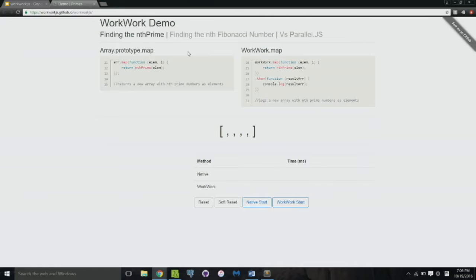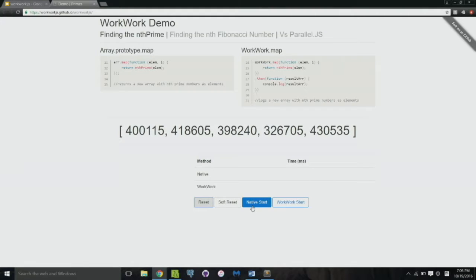I use two algorithms, nthPrime and Fibonacci, without any cache, so it's really slow. nthPrime is O of n squared runtime, so it's pretty slow. If you have an array of randomly generated elements, you can run the original Array.prototype.map method.